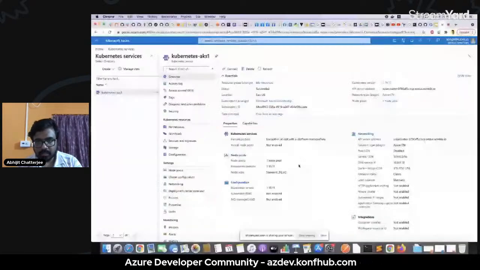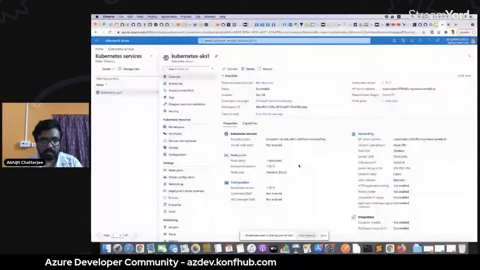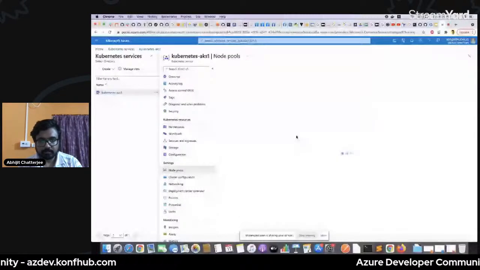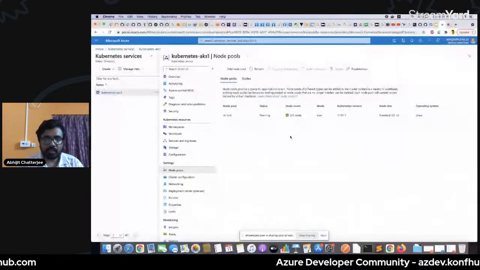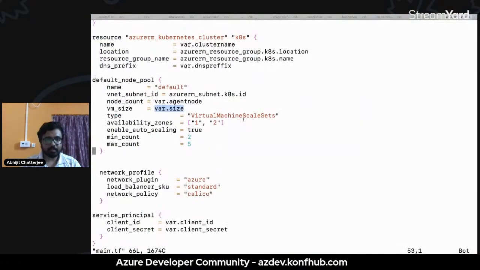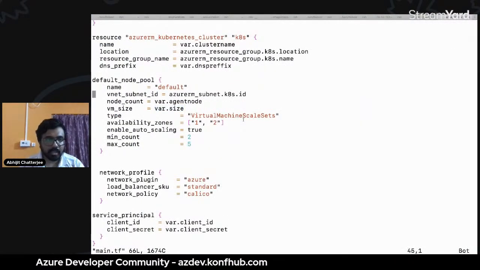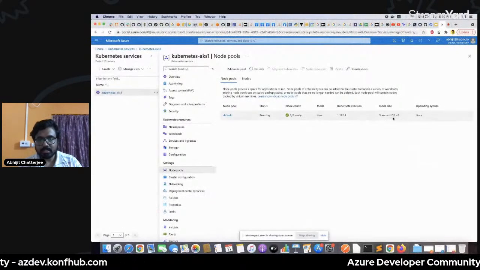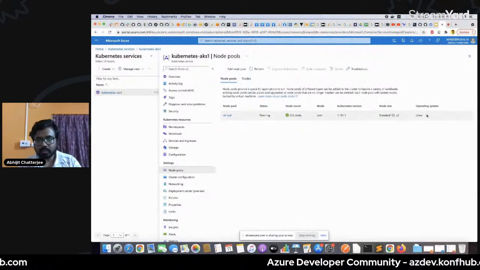And let's see the node pool. Okay, let's click on the node pool. Yeah, here you have one node pool with the name default. You can have any other name also. I have mentioned the name as default, that's why it is showing default. And the node size is D2 v2.